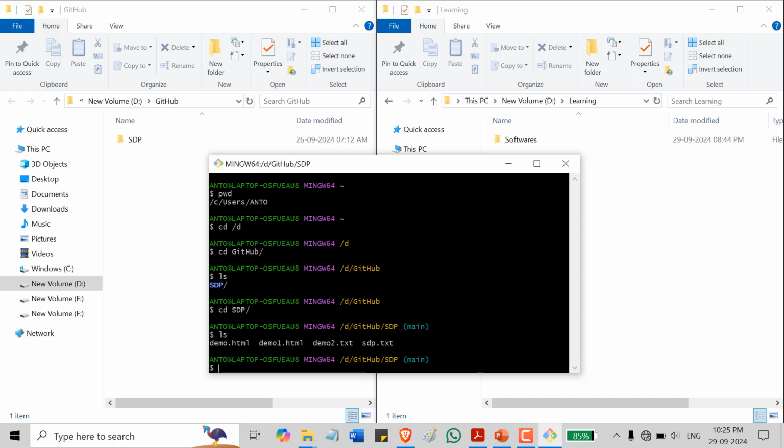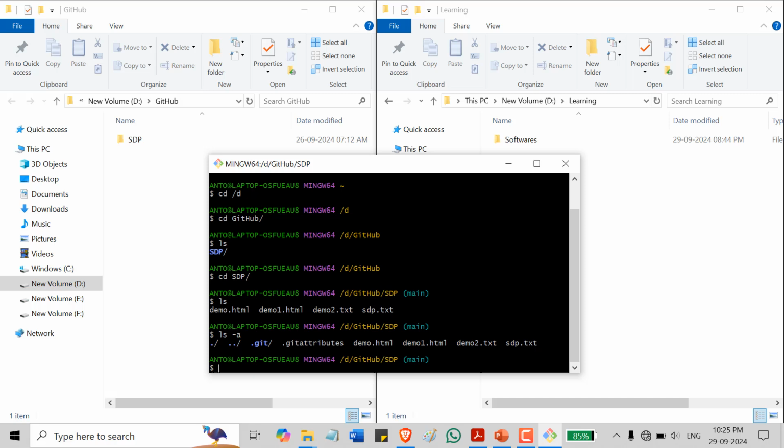Right? Here if you need to see the complete listing of files, you need to use ls -a. It will give you the complete listing. If any hidden files are present, they will be shown, along with the representation of the parent folder and the representation of the target folder. Clear? Everything will be shown to you, and by using those notations you can find out where you are now.